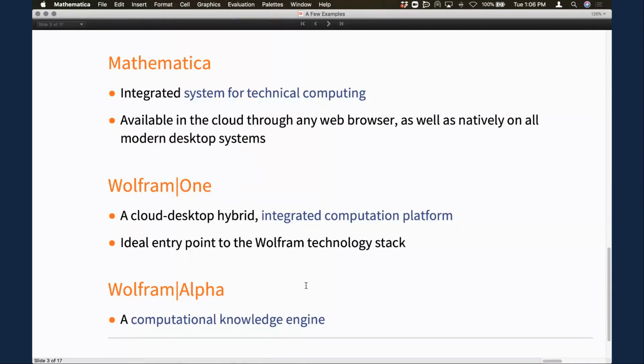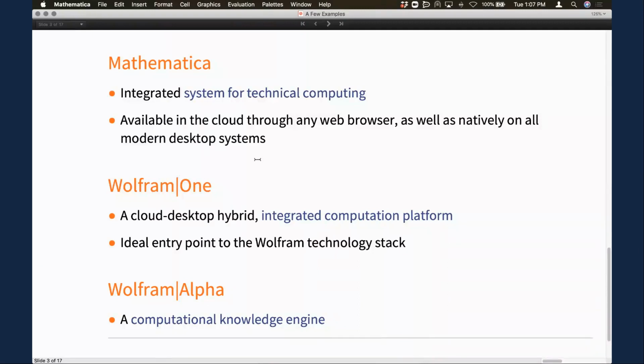Beyond these technologies, there are a number of products available from Wolfram which allow you to access them. Primarily, we have lots of users using Mathematica, either through their school or work or their private licenses. Mathematica is an integrated system for technical computing. You do have the option to access it through the cloud as part of Mathematica Online, or you can use it on your own desktop. Then we have Wolfram One, a cloud-desktop hybrid computational platform.